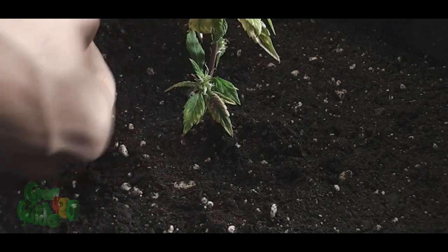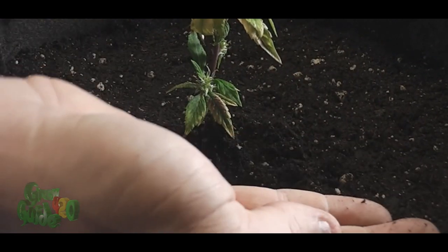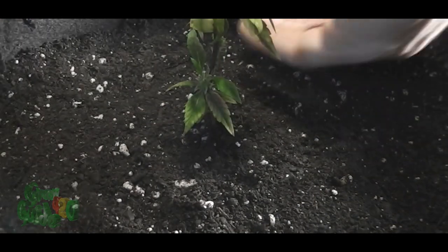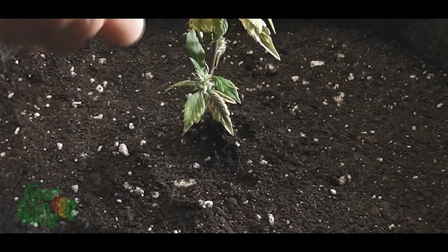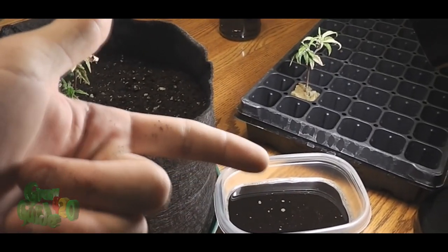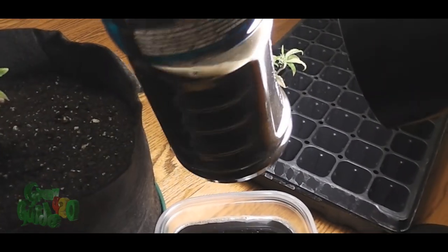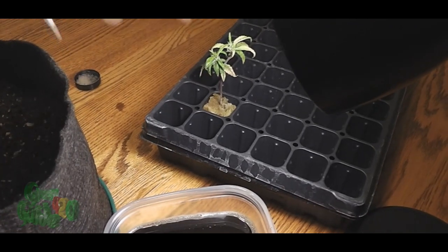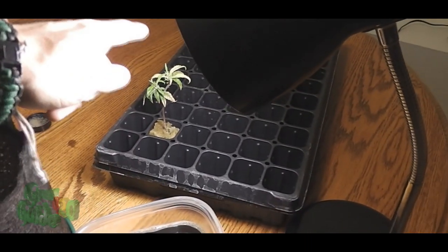What I'm going to do when I set her in the tent is give her about a quarter to a half gallon of distilled water, water the soil real lightly with that, and then after that watering cycle we'll begin her nutrient cycle. I got this stuff saved in the bottle — I'm going to go ahead and refrigerate that because I don't think I'm going to be potting the other girl until tomorrow. I'll take it out of the refrigerator plenty of hours before I plant her so I do not chill her to death.